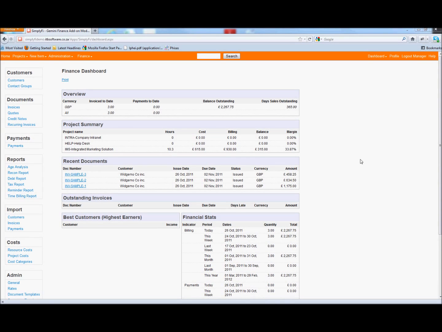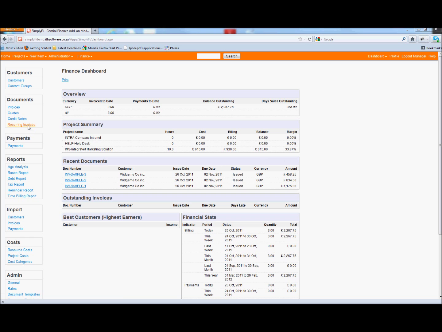So now we have all of our rates configured and we're able to create on-the-fly time and expense bills. But we don't want to have to repeat this process for each customer every week or month, so we can automate the process of creating these invoices. Automation of time and expense billing is done via recurring invoices.